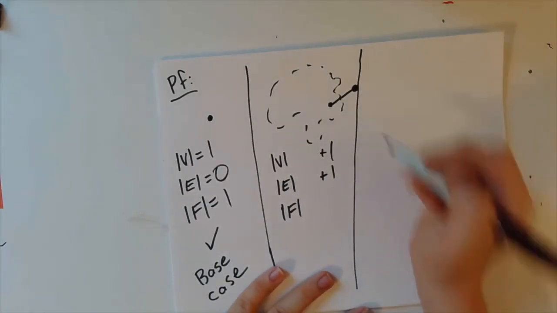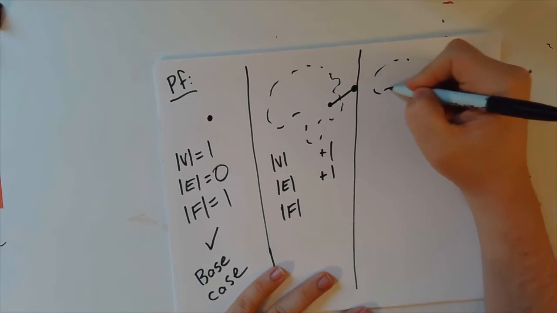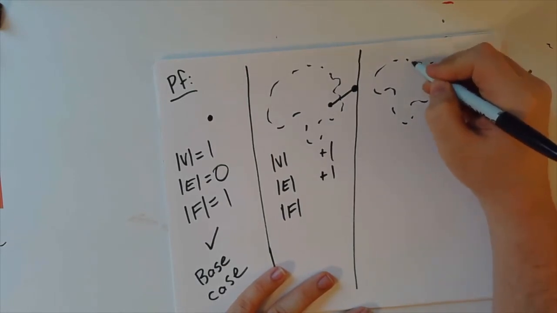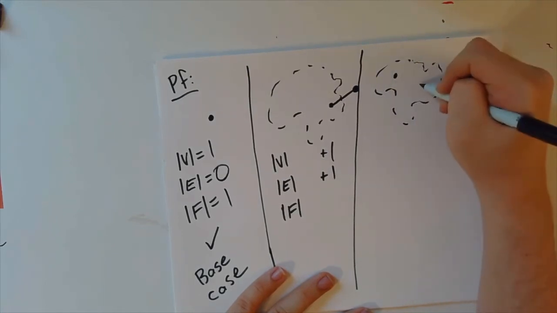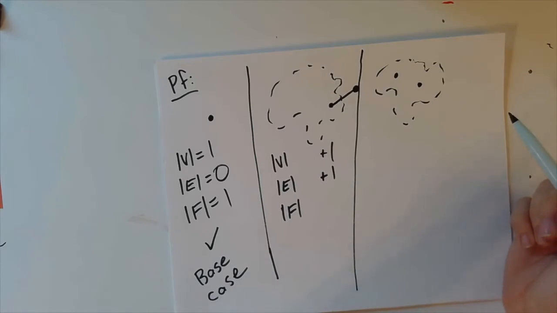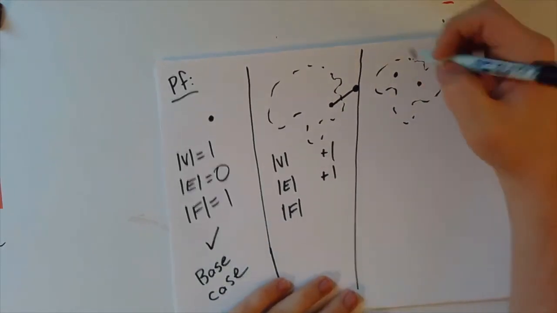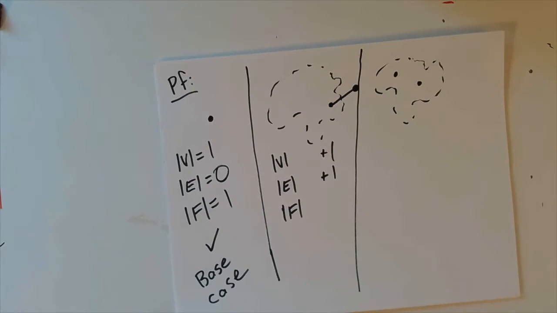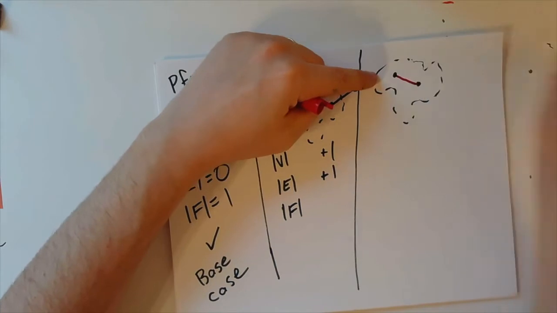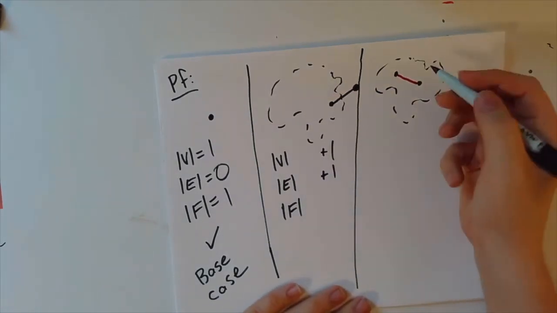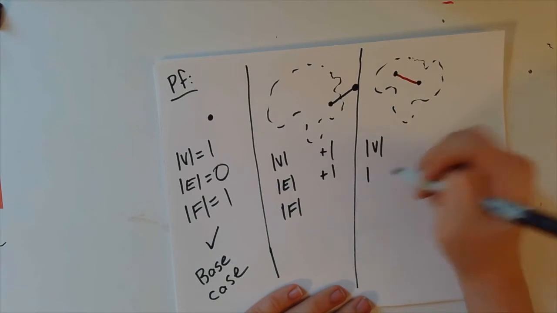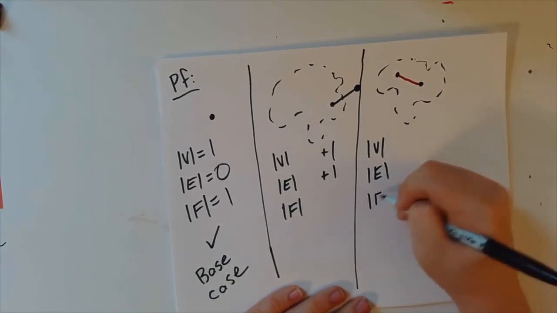Okay, but that's not the only thing I could do. I could also start with my ghost graph, whatever it is, my graph that I started with that already satisfies Euler's theorem. And I could say, okay, instead of adding a new vertex, I'm just going to connect two vertices that were already there, but that were not previously connected. And I'm going to ask, if I now connect two vertices that weren't previously connected, how does that change the number of vertices, the number of edges, and the number of faces?